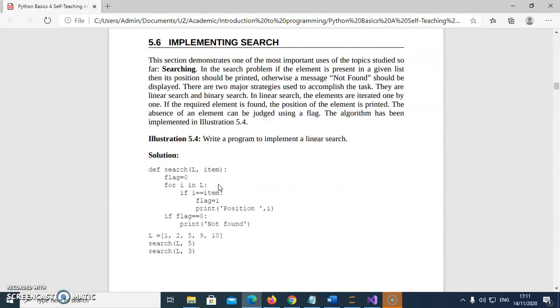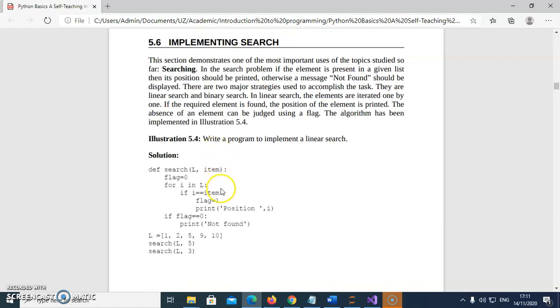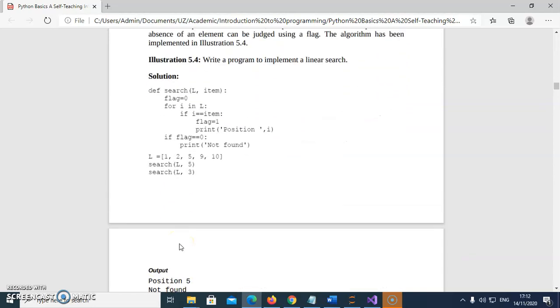We saw that example. So this is just an example of implementing a search, right? Most of these search algorithms, we're going to be doing them next semester, in data structures and algorithms. So forgive me if you don't understand what I will explain here. So what this function is doing is we have got a list of numbers, right? And from this list, we want to search for 5.